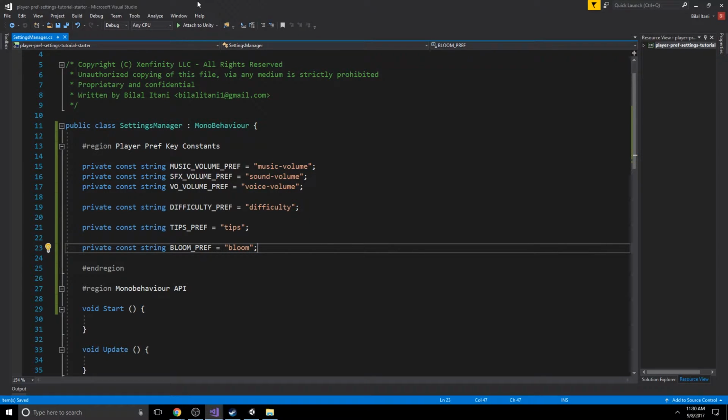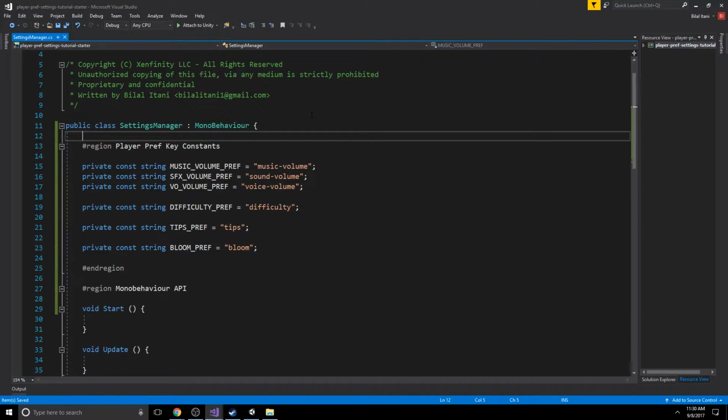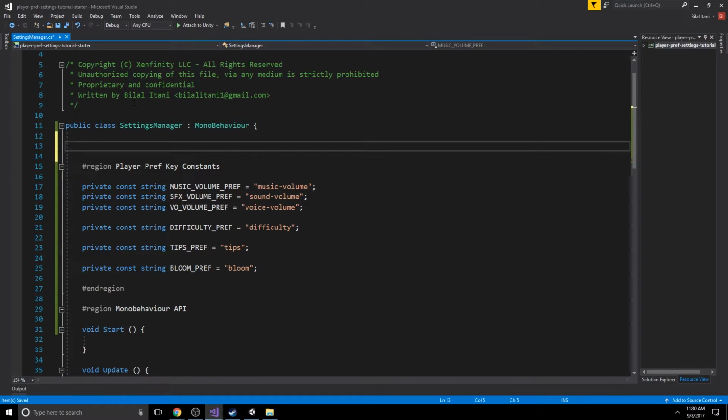Okay, now before we continue, I want to be clear that this tutorial is strictly for setting up the settings manager and storing these values when the game starts. If you want to do something with those, then hopefully this video will give you the power to do so. If not, you'll understand the player pref system, and maybe some more extra research or tutorial videos can help you out with setting up the rest of it, like integrating it with your system and actually setting the audio source. But for now, we're not going to be doing that.